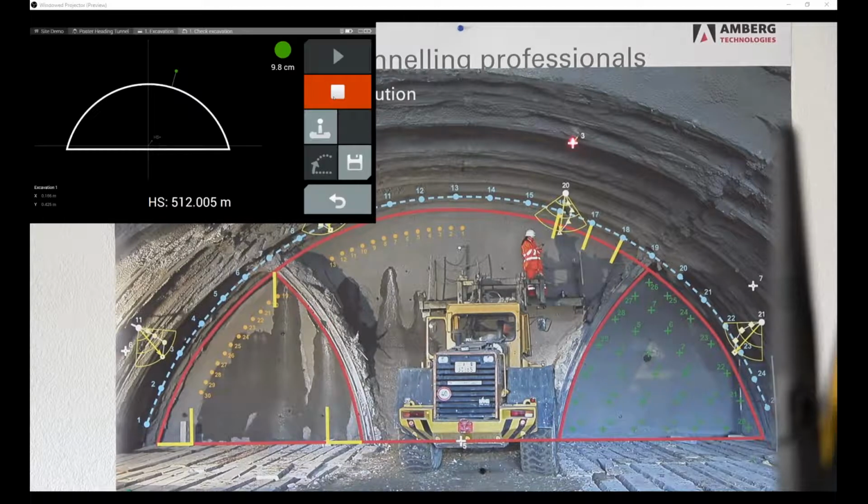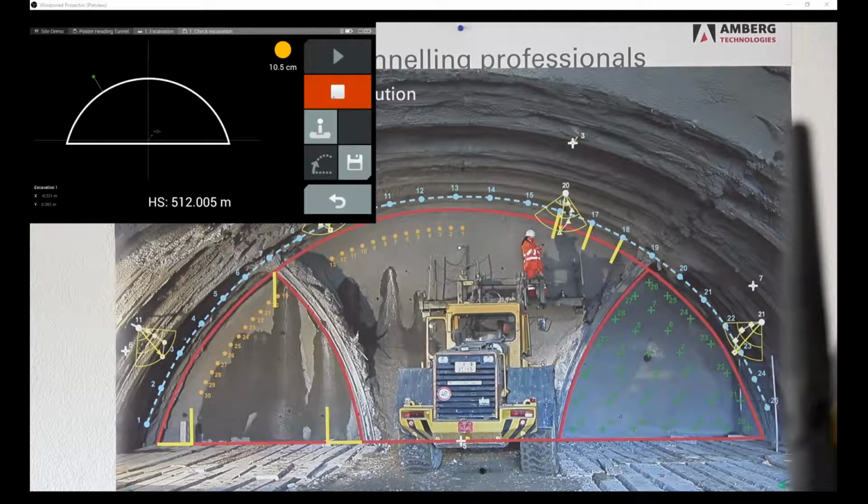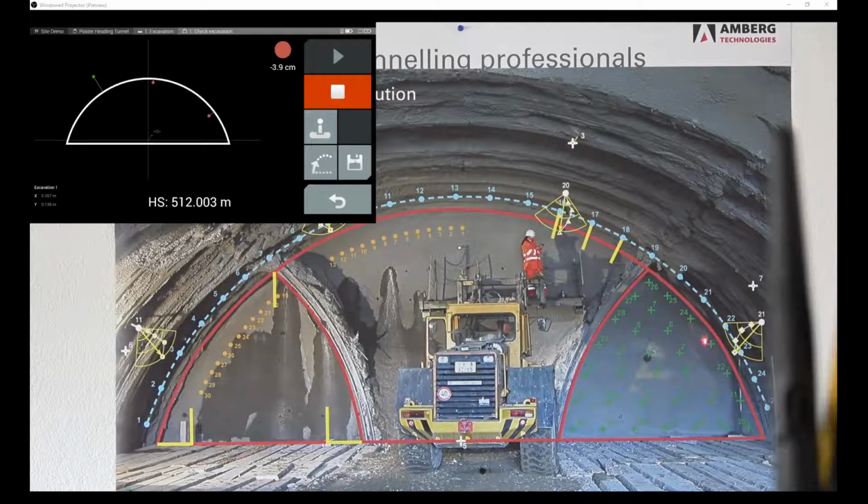So for that, the fastest thing you can do is basically I started tracking measurement, and now I can move the red laser around, and basically every spot which is somehow suspicious, I think maybe this is inside of the profile, I get immediate feedback and I can check the points. Also, if I want to, I can store the points for the documentation. It would be later on visible in the software as a measured profile. But it's really the fastest way how to check if your excavation is roughly correct. So I can just move the red laser around, measure all the points I want.